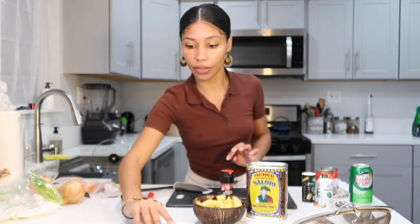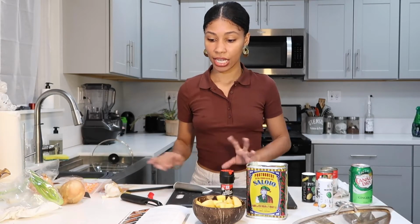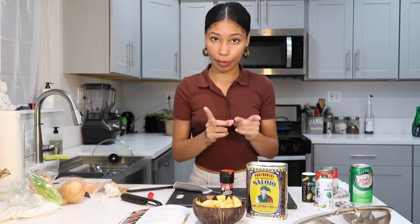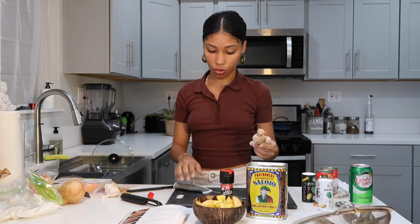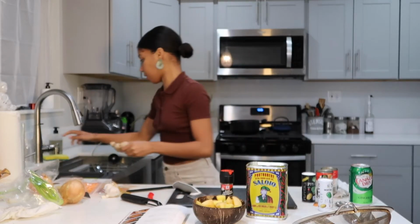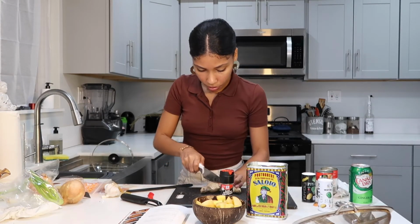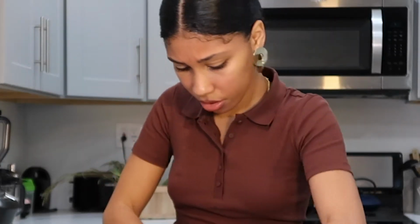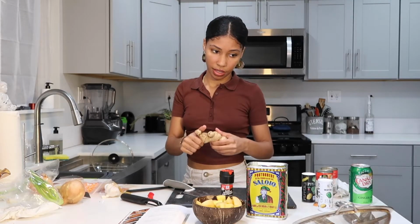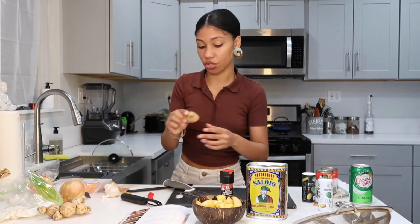All right, so now that that is out of the way, I'm gonna peel and dice the onion and peel and mince the ginger and garlic. Let me grab the ginger out the freezer if I can find it. Found the frozen ginger. I'm gonna cut into it. I don't know what to expect, to be honest with you, but rinse it off first. Let's get into it. Oh, nah. Guys, I don't think this is gonna work. Very sad. Let me see if another recipe, cause like the ginger's, you know what? Forget it. I'm gonna use this ginger.